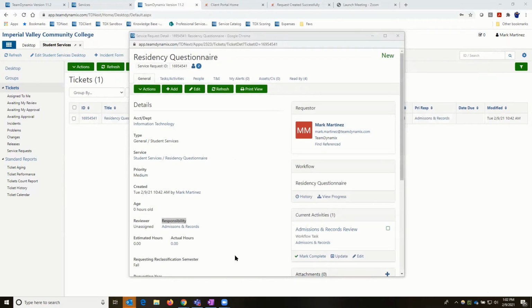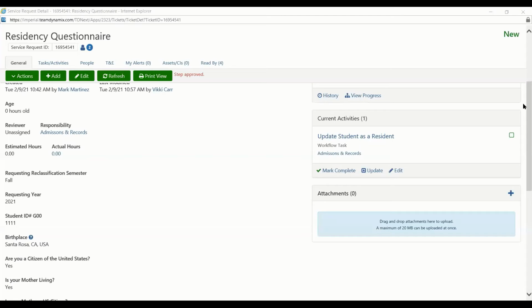So the next step, and let me stop sharing and you can take it back over so you can finish this one. Someone else at this point continues with the next step. The next step, as far as the workflow, is to record in the student file whatever needs to be recorded there. So let's go back to the ticket if you want to share. And that's the last step. Well, there's actually one more step after the last step. So we're back at current activities: update student as a resident. I don't know where you guys do that in some sort of system. Yep. So let's pretend Vicki did that. You would mark it complete.